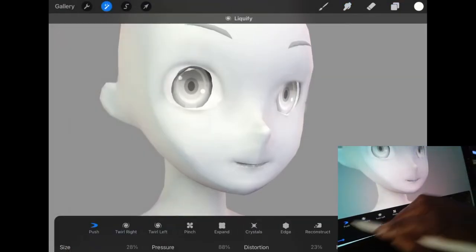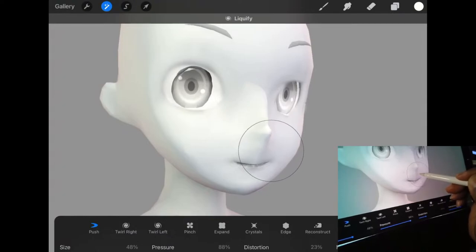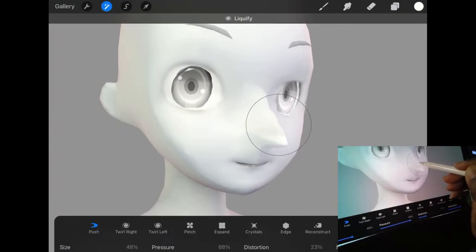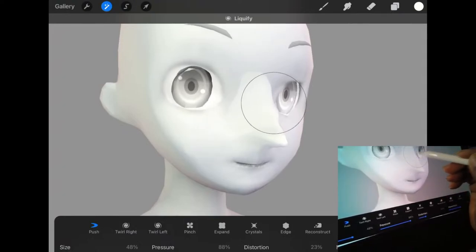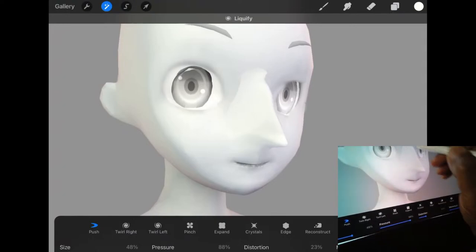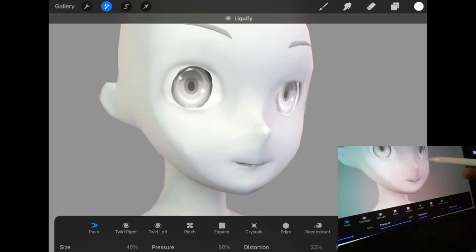So you can Liquify, use the push, and you can affect that nose, make it bigger, give her a Botticelli nose, and bring it in. However you want to do it. And then because the pixels are a different tone, different color, you can always come back in and edit it. You can smooth it out, blend in those tones, make it work. Okay, so we got that kind of thing going on. Hit reset, go back.